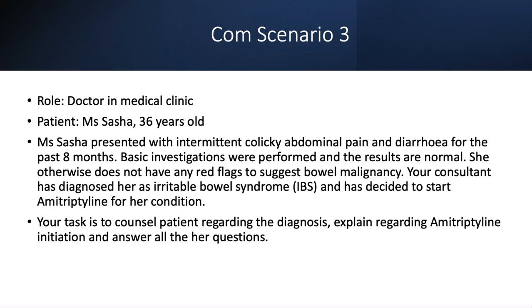Another thing is that you take very long to reveal the diagnosis of IBS. At 4 minutes only, you start to talk about the patient having IBS. So it's a bit too long. You need to go straight to the point, because this is not like the old format where you got more time. This is a station where you are really in a rush. At the same time, you need to be calm and steady, slow and steady, in order to counsel the most important points.